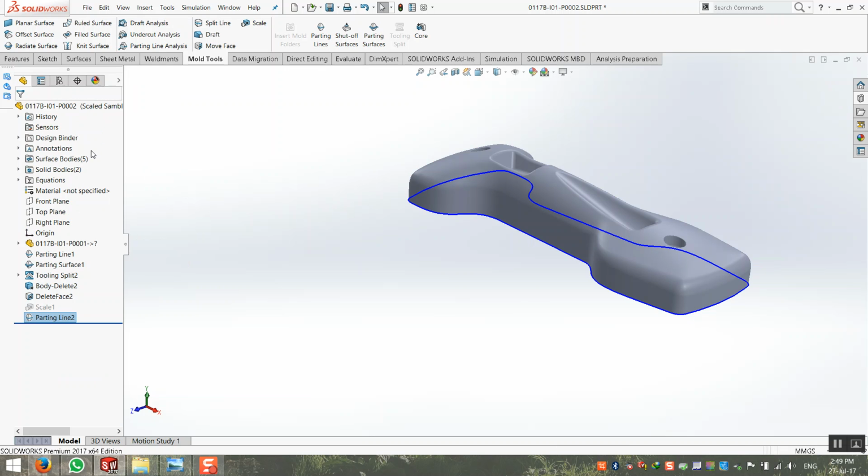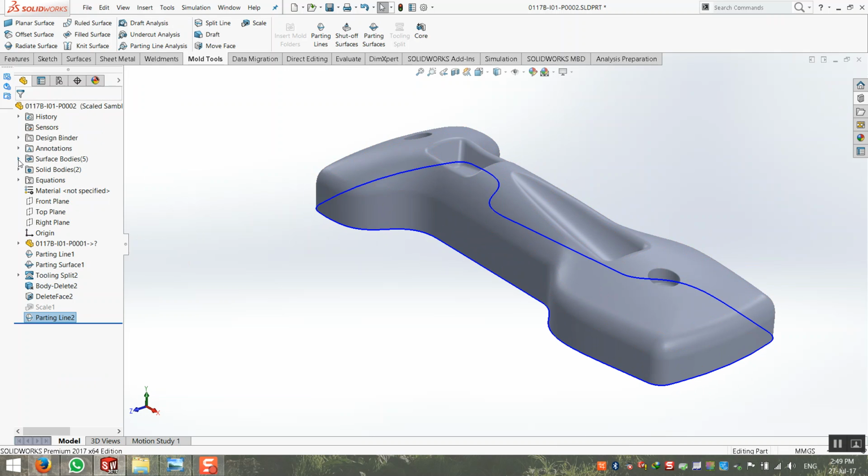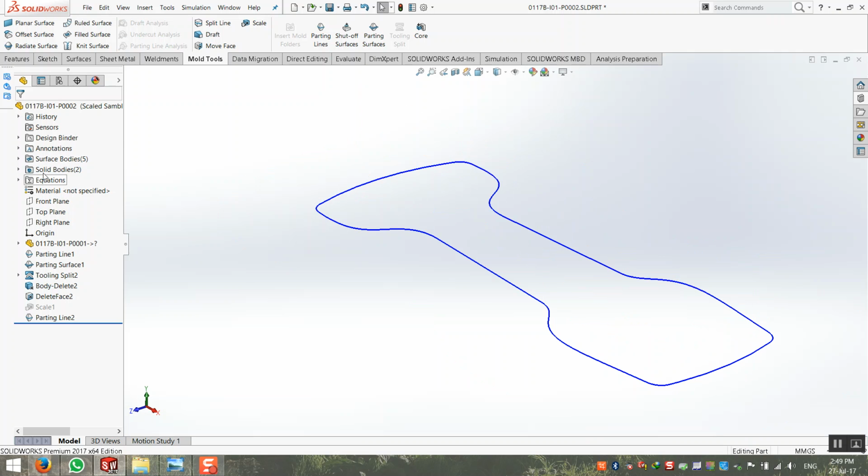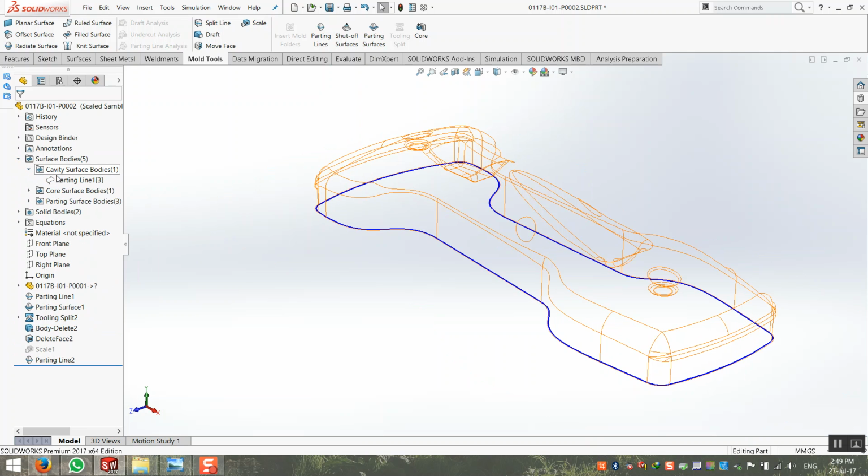See, you have another folder called surface bodies. You can hide this one. These solid bodies you can hide. But open this one.